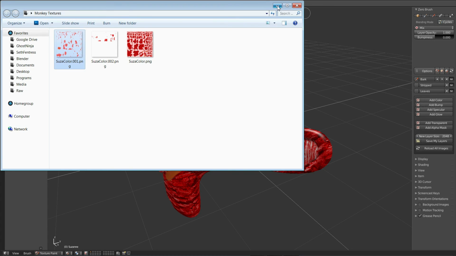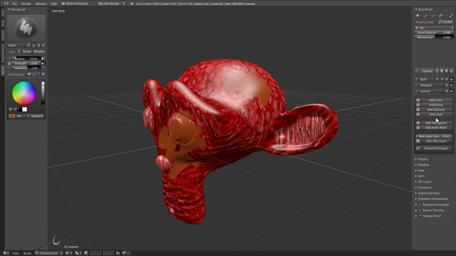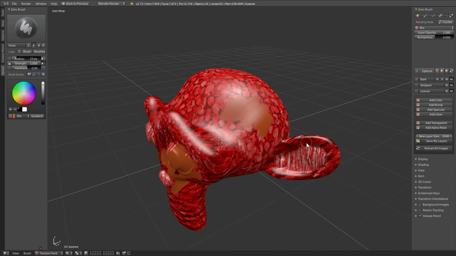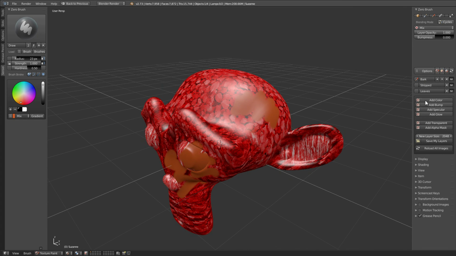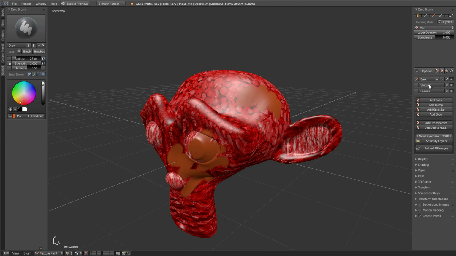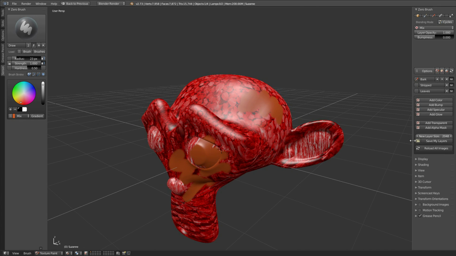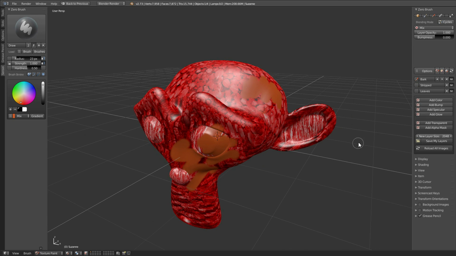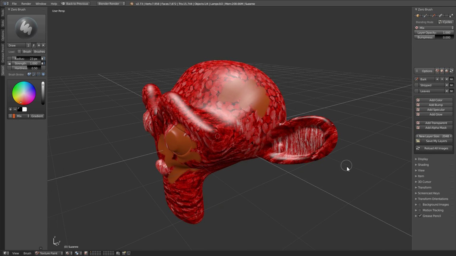And so we have a very simple back and forth between Blender and whatever we're editing, or a way to export all our layers. That includes baked layers, ambient layers, merged layers, anything you create that you can see here in ZeroBrush will be saved to those folders. And you can edit them externally and then just click Reload All Images when you're done.